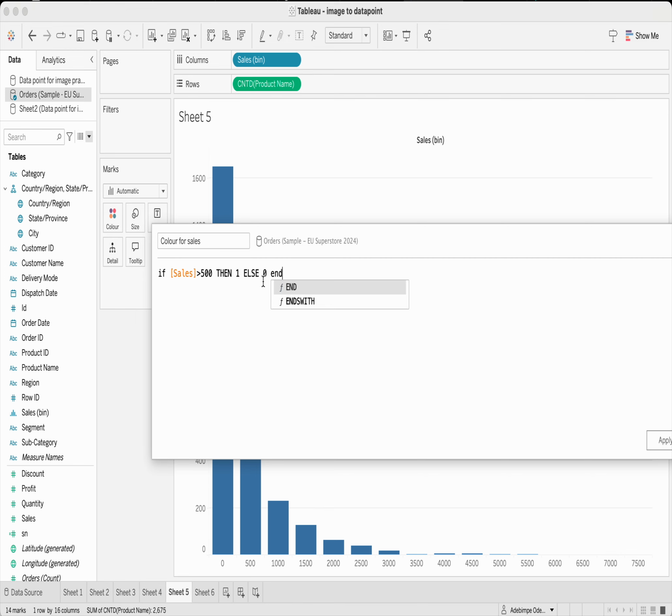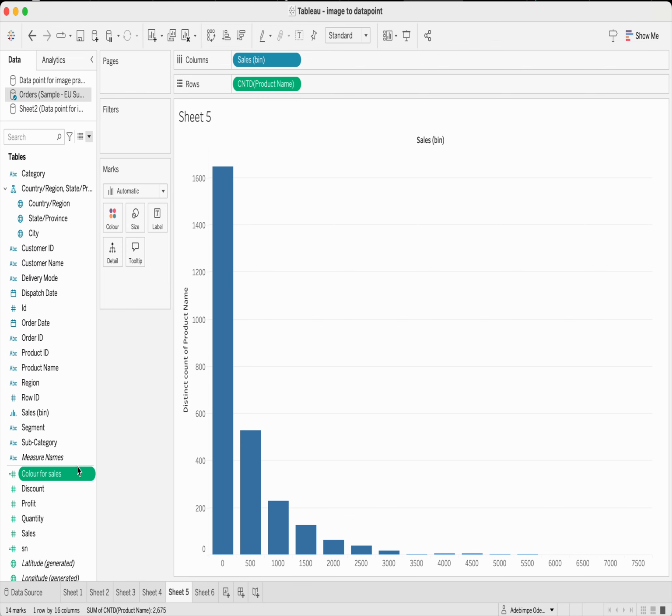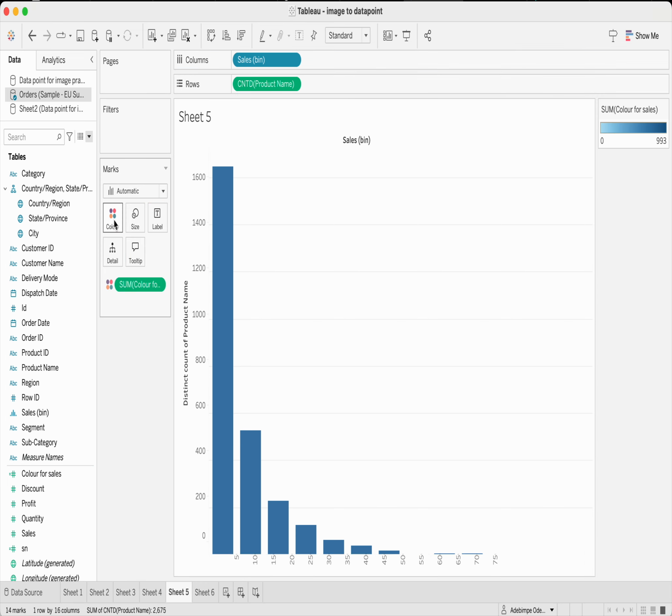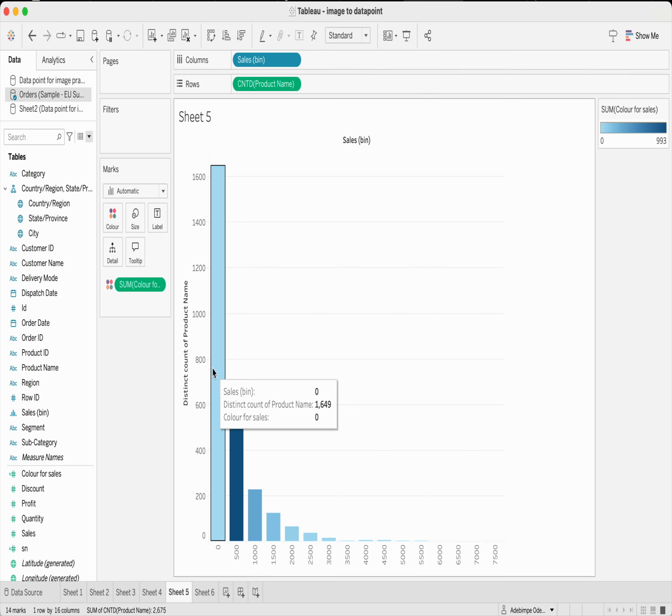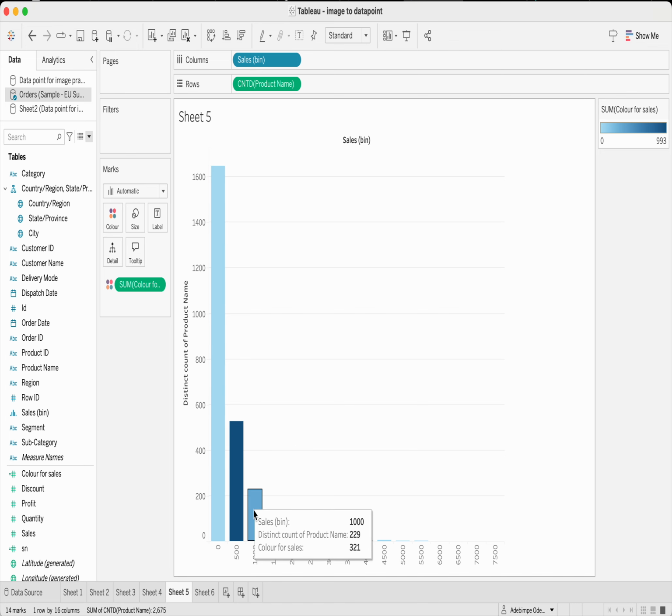And so we've been able to create this calculated field, categorizing them into 2. So the darker color we have 1, the lighter color 0. So I'm going to drop this into color. Now it has divided it into 2. You can see that above 500 has a different color.